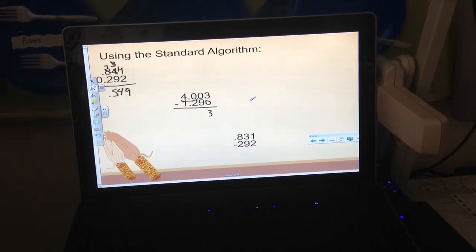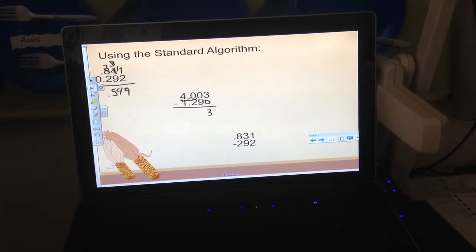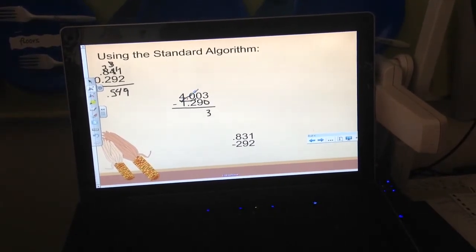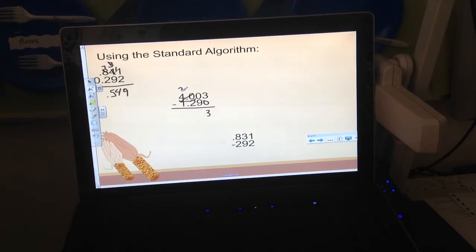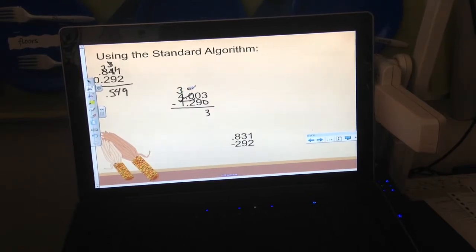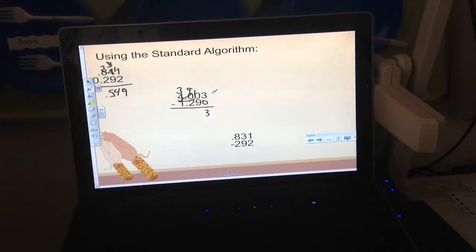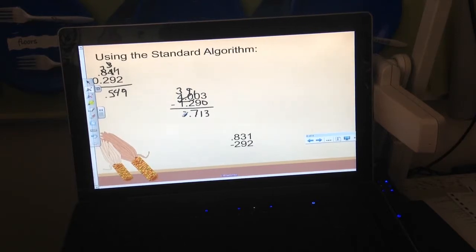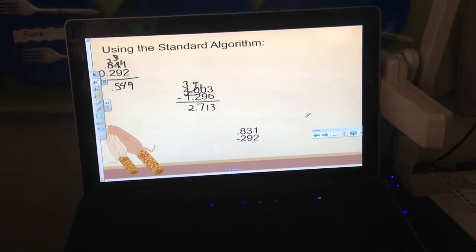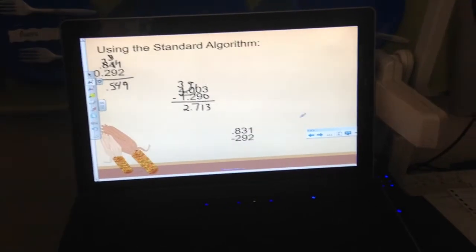And the first digit I find is 4. So when I group that together, that becomes 40. 40, if I take 1, is going to become 39. And that one is going to go over there to my tens place. So now I have 10 minus 9 is 1. 9 minus 2 is 7. Carry my decimal down. 3 minus 1 is 2. And we'll look at just a couple of homework problems so you can see what the homework looks like, and then we're all set.